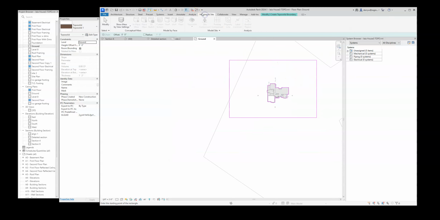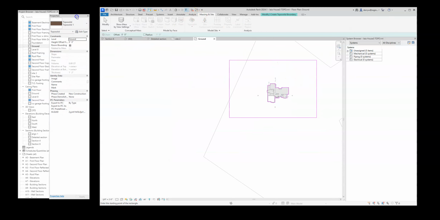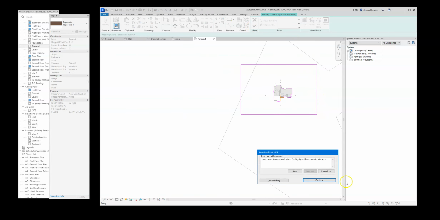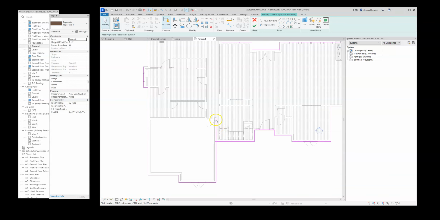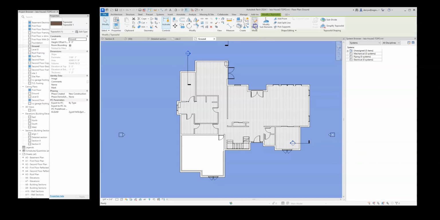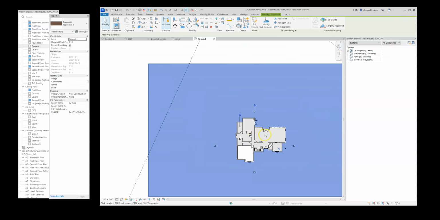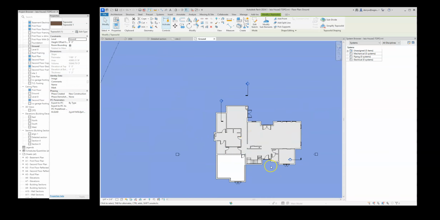I'm going to go back to massing in site, and I'm going to just go ahead and hit OK. So lines cannot intersect, so I'm going to pause it. Okay, I missed this little spot right here, so I'm going to go ahead and edit this one. And hopefully I'm good to go now, and I am. And you can see that it created my surface and it cut out the area for my house.